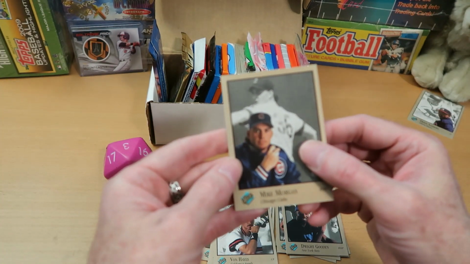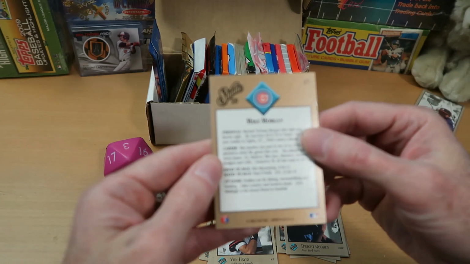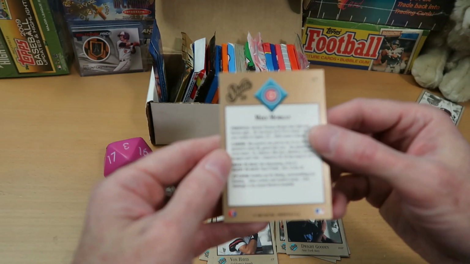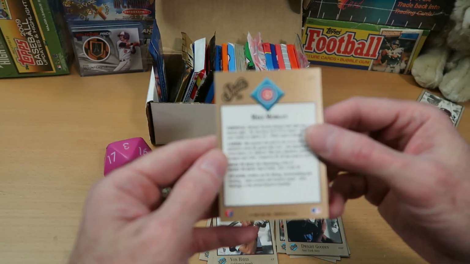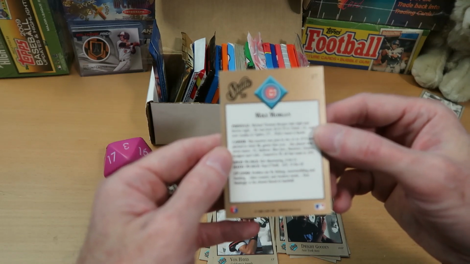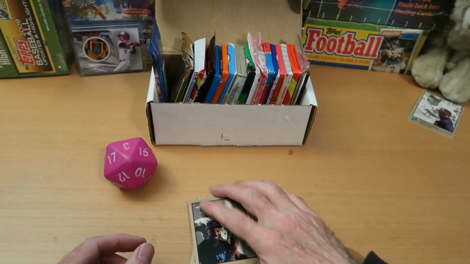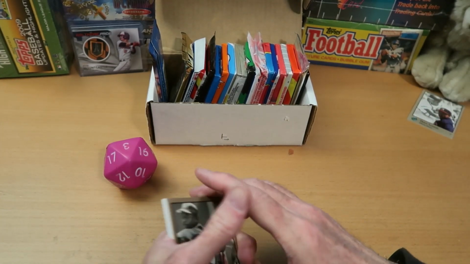I don't know anything about Mike Morgan, but we're about to find some things out about him. What do we have here? His hobbies are fly fishing, snowmobiling, and hunting. He likes country and western music, and Don Mattingly is his closest friend in baseball. Pretty neat. Always like that. I'm going to have to get more of those packs. Those Studio packs are a lot of fun to open.